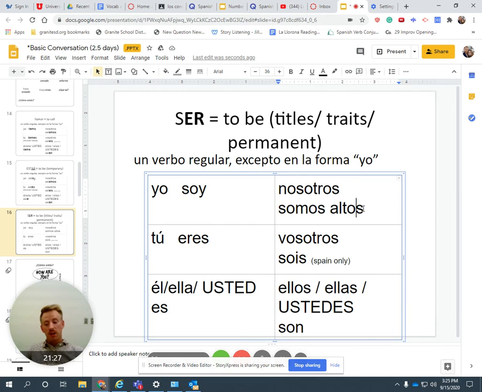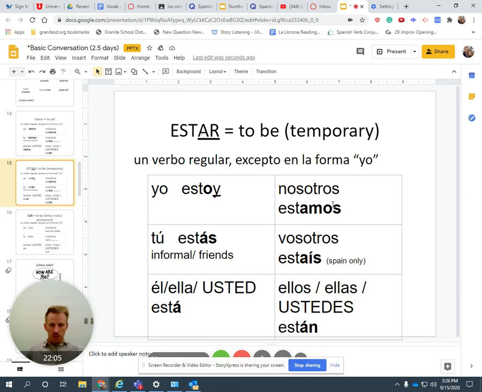And if it's all girls who are tall, you'd actually say nosotras somos altas. Okay? Now some of you notice, well, why didn't this change? Why didn't the somos become somas? Because notice this is a pronoun, this is an adjective, but when it comes to verbs, it doesn't matter if it's a male or female. Verbs, depending on who it is, are always going to conjugate the same. So it doesn't matter if it's a group of girls or a group of boys doing an action, that's always going to be the ending. So for a normal verb, amos.